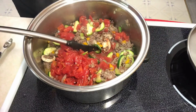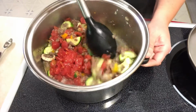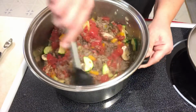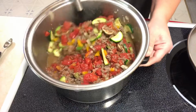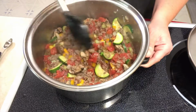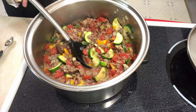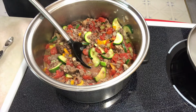Okay, I'm gonna turn this down now too. Not quite low, but just 1 notch above low. I don't think it's gonna take very long for this to come to a simmer. I know, you're probably thinking, why hasn't she added any spices other than salt and pepper? Well, I'm holding out here.